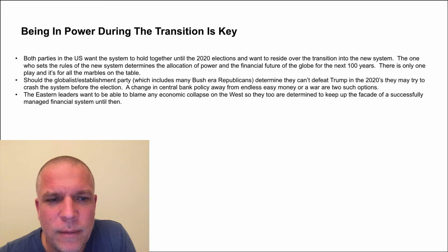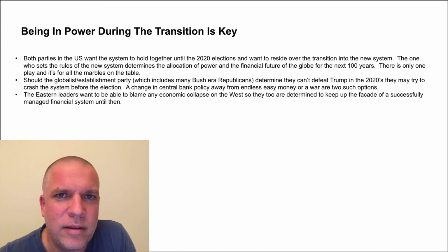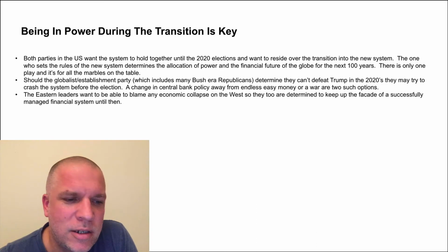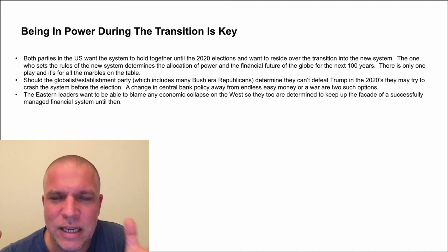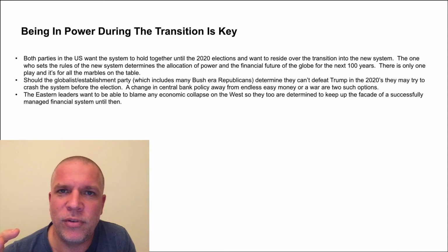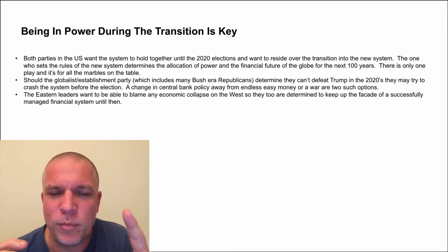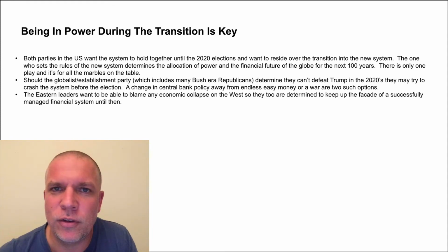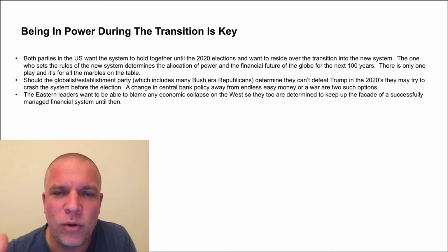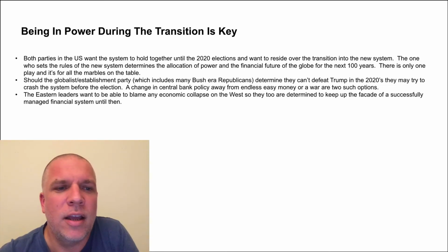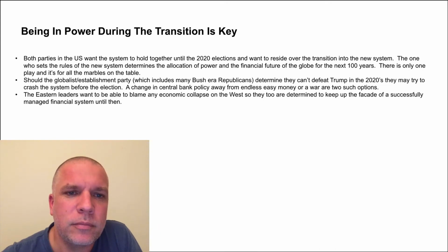If the Eastern Bloc, their economy has been hung together by duct tape at this point too, but they need their population to carry on believing that their financial system's been managed skillfully and well, and so everyone's got this vested interest in keeping it going. So while they're trying to keep the system hanging together as best they can and keep telling us all that everything's fine, there's actually a war raging to be in the hot seat, the seat of power during the transition. That's really what's going on here.